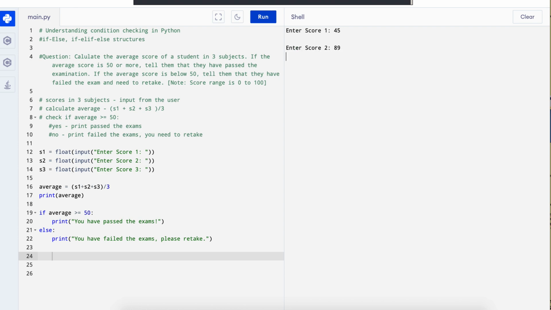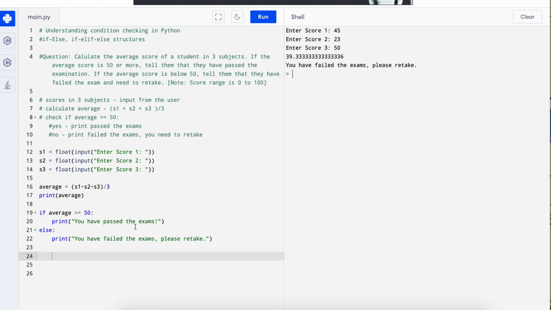45, 89, 65. So the average is 66. So they have passed the exams. So let's then try to do one more time with something else. So now you see it's less than 50, and hence it says you have failed the exams, please retake.